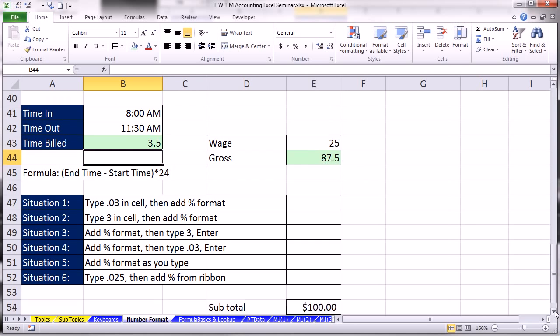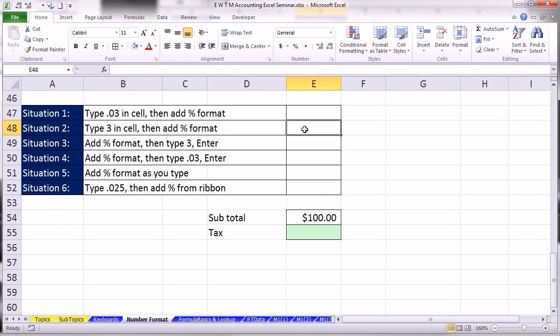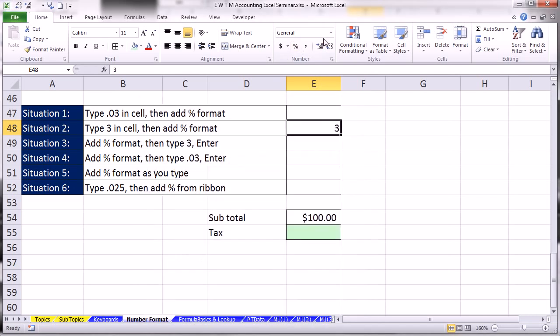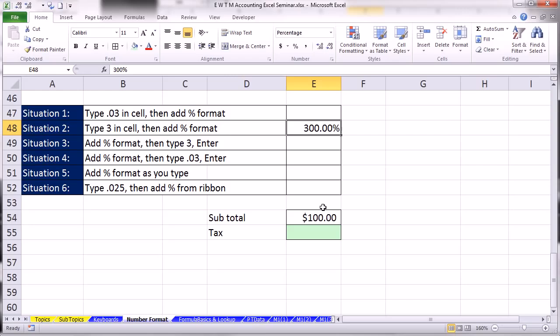One last number formatting, and this, as accountants, everyone uses percentages. Of all the years I've been teaching and doing conferences and consulting with Excel, the number one mistake that I've seen has to do with percentage number formatting. And here it is. Someone wants 3%, so they type a 3 into the cell. And then they either Control-1, percentage, go up to here, percentage, however you do it, and they get 300%.